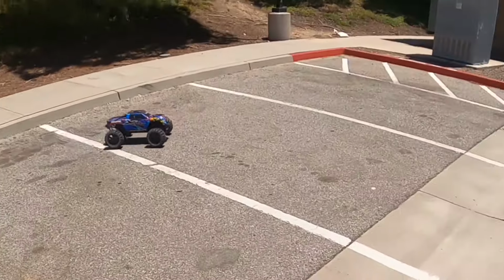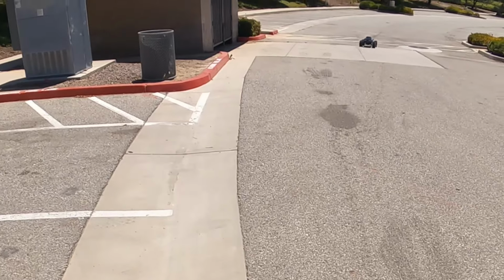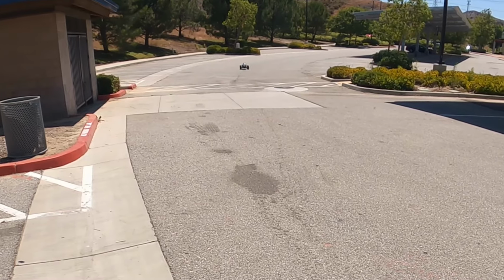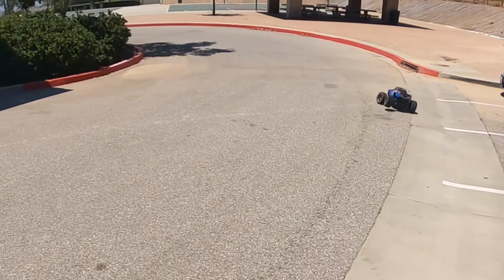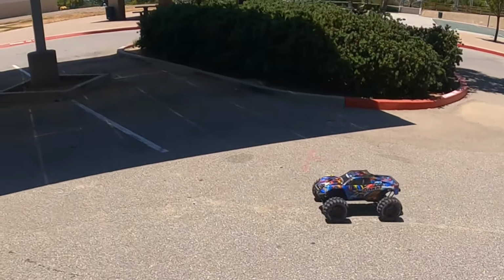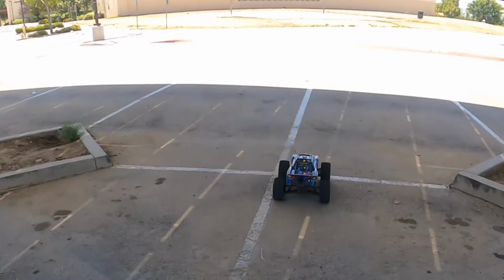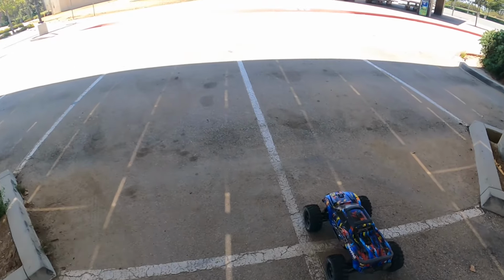As you see, no overheating issues, but I don't run it full trigger back and forth for 10 minutes, 20 minutes on end. It's more like short bursts of trigger power, and then just let it cool for a second. Now I'm not taking it super easy. It's not getting in the way of anything I'm trying to do. But it's the way I run.